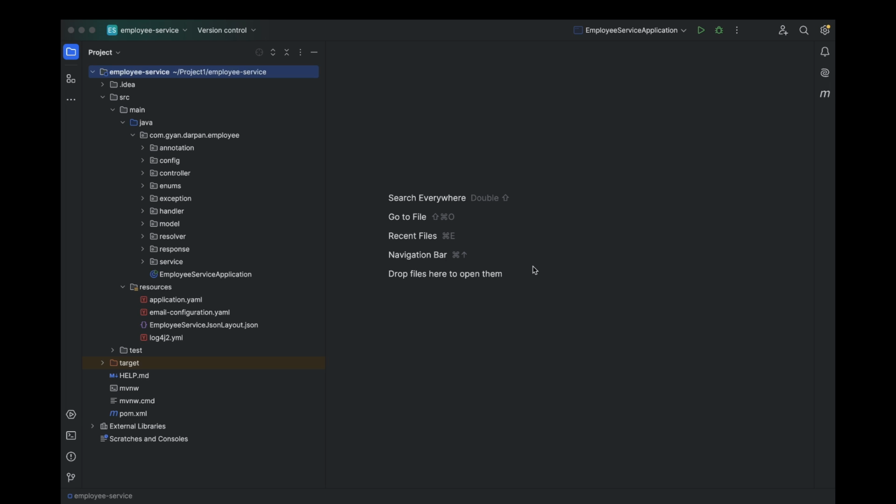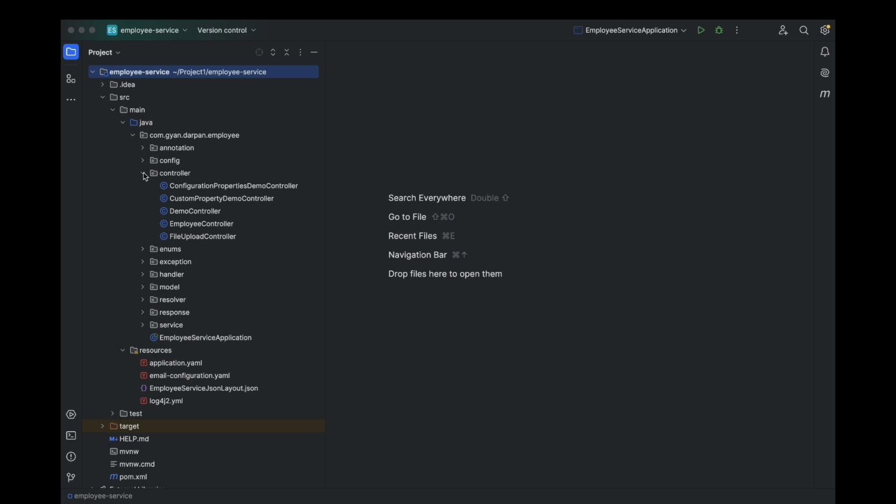And that's not all. In our next video, we'll kick it up a notch by showing you how to create entirely different beans based on the active profile. Picture this: using local file storage during development and switching to robust cloud storage like S3 in production. But for now, we're zeroing in on how to load those varying values into our configuration properties using Spring Profiles. Let's jump in and see this magic in action.